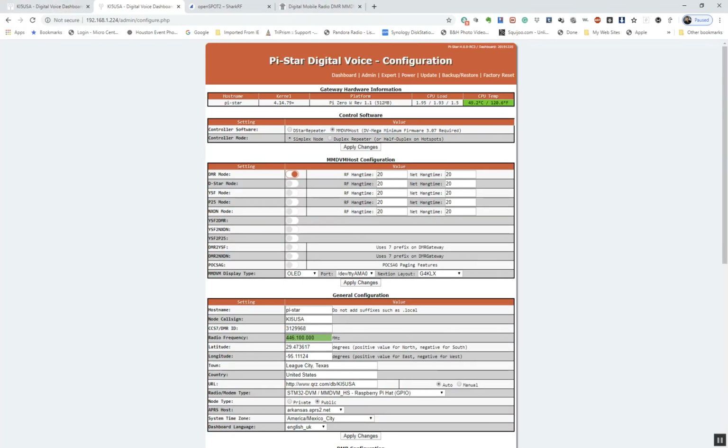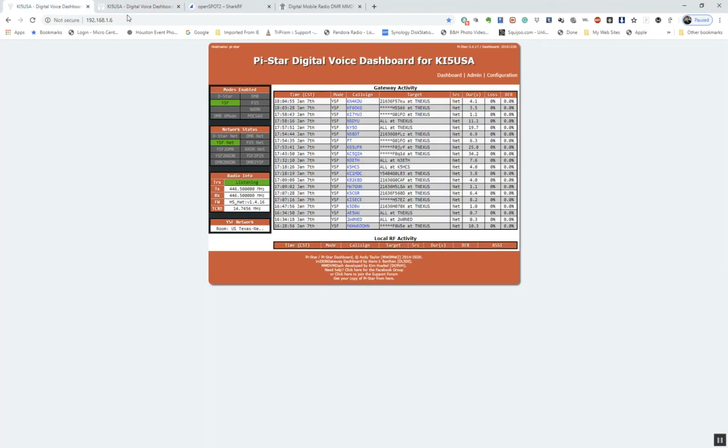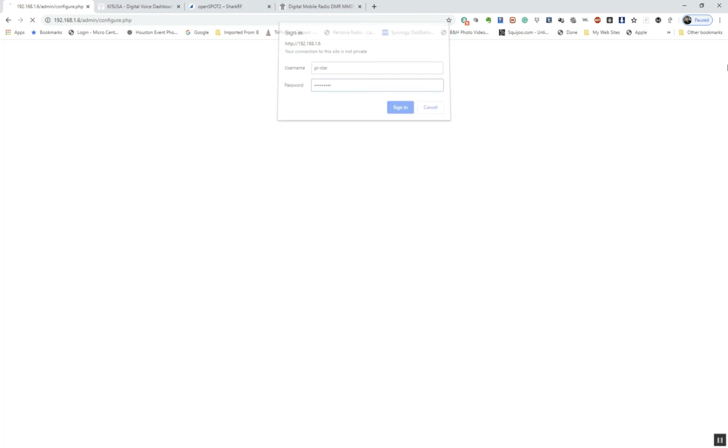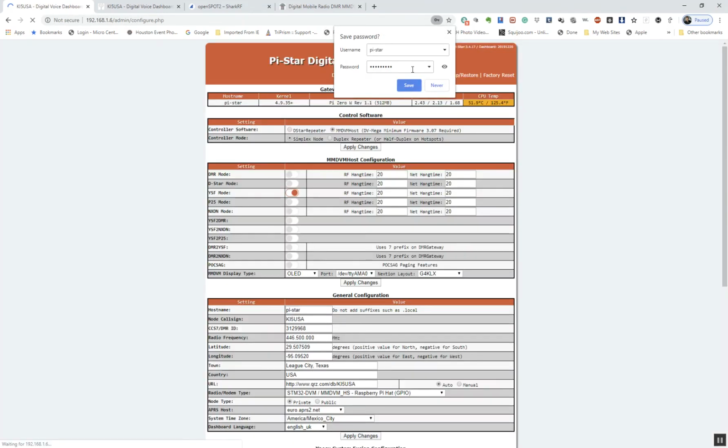You go to this other one, let me go back to my dashboard. If I go to this other one and configure that one, it's always the same password. It's set by the factory. You can change it, but most people don't, because nobody's going to get into your network. It doesn't reach out that far.